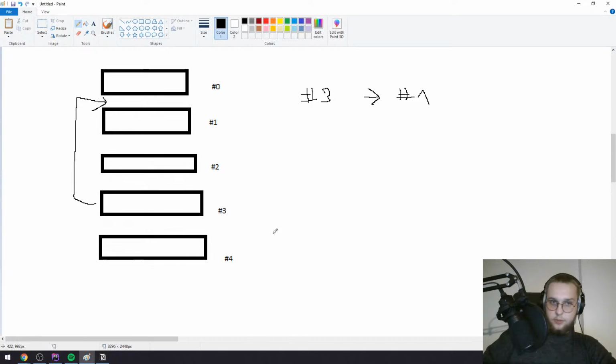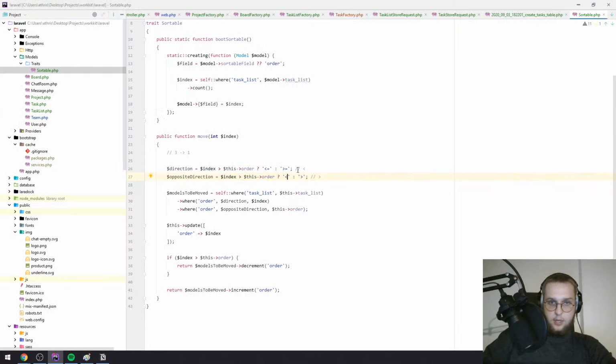Because we don't want to update the 3, we want just to update the one that's the same as the index we're moving to, and one less than the index we're moving from. All right, so the opposite direction would be something like this.